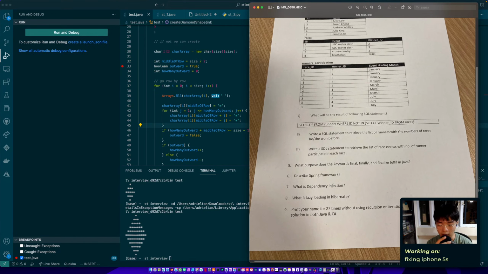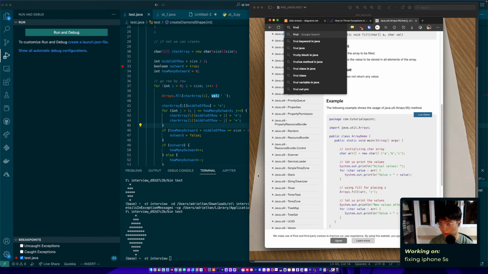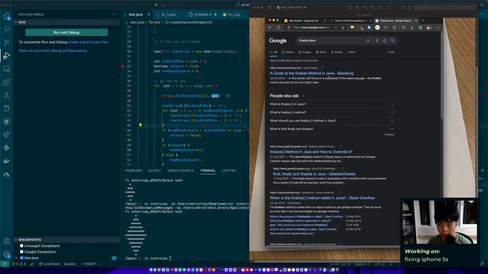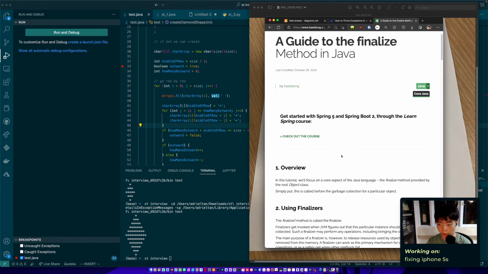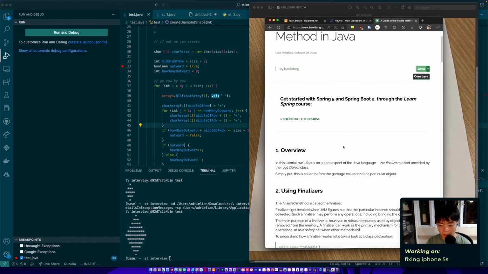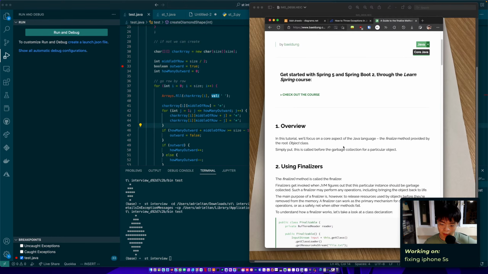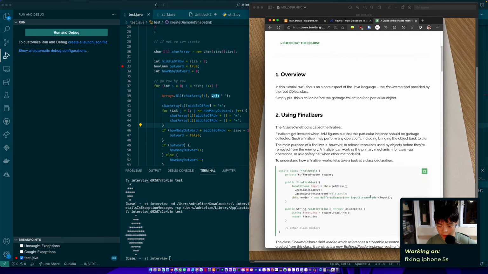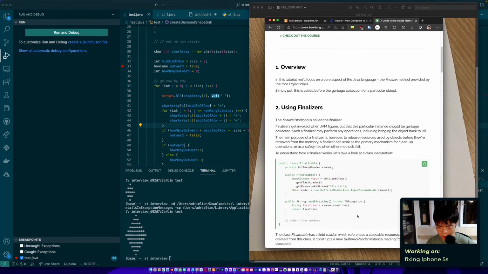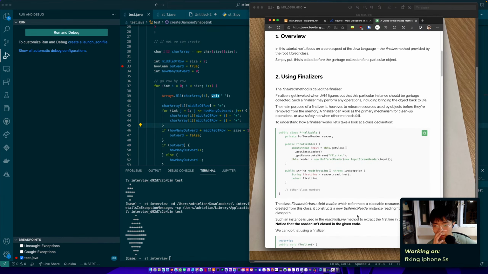Which is the one I'm not sure about. Yeah, what's finalize in Java? It's been a while. Oof. The fact that it's like, ooh, it's Spring Boot. Oh, that's what it means. Damn, it's been a long time since I talked about manual garbage collection. Right. Okay, I need to understand that. This is a bit weird.